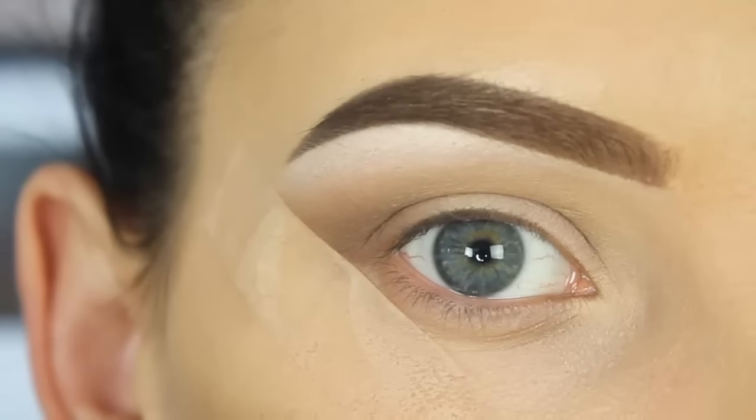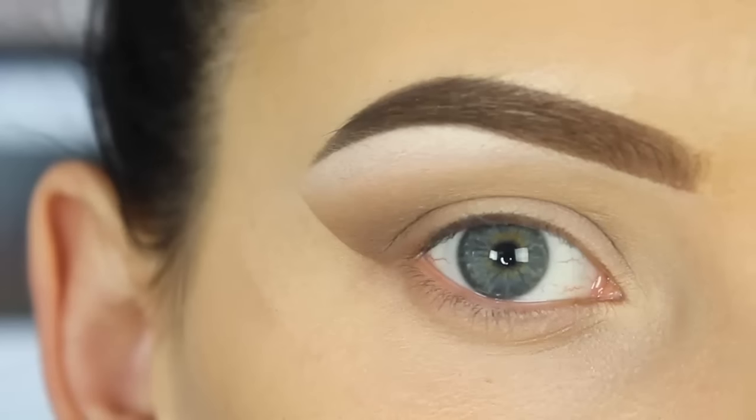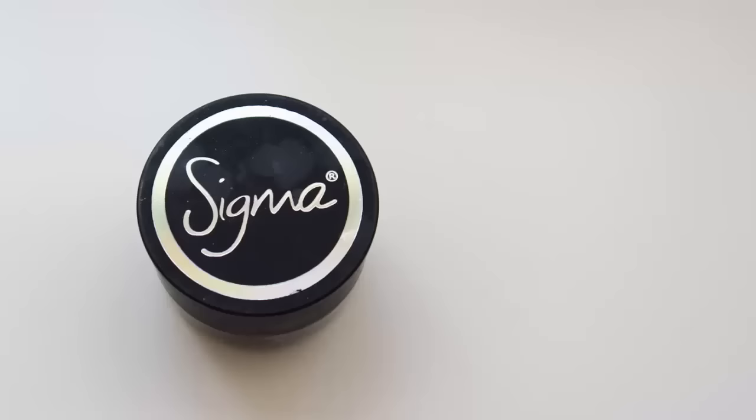So now it's time to remove the sticky tape. You can see it leaves me with a very sharp line, which also comes in handy with applying the eyeliner.